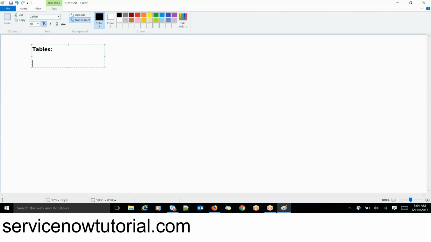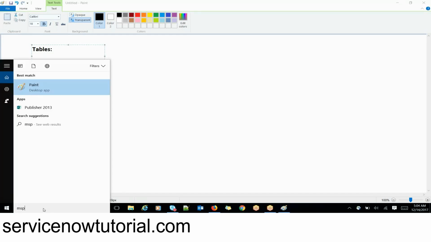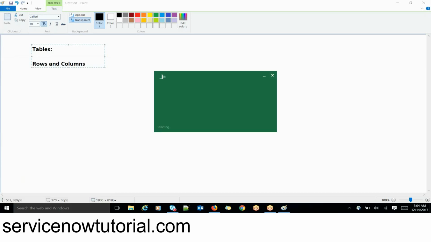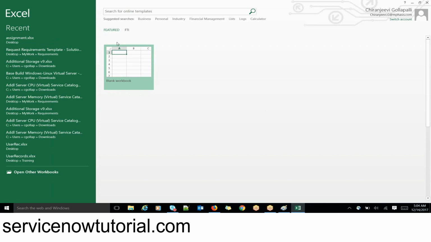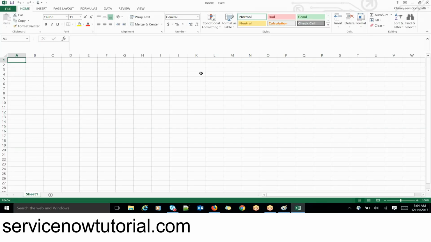So all the data that you enter, I mean the records that you save, gets saved to the tables in the format of rows and columns. Okay, so the best example is Excel. If you take Excel as the database, you can consider this as a complete database. Now in the database, you have multiple tables.